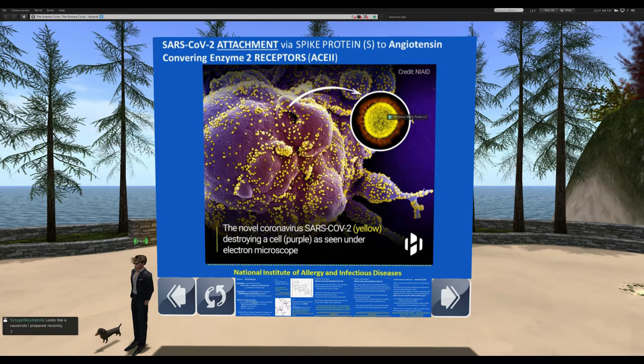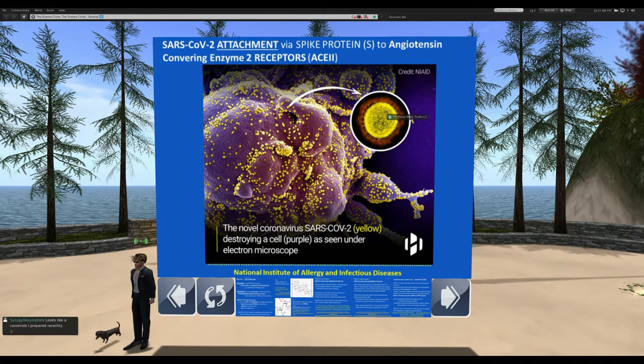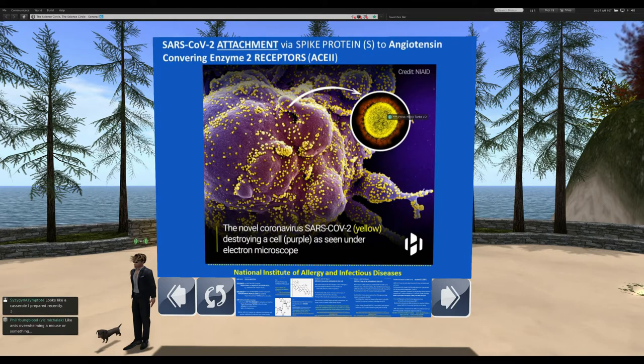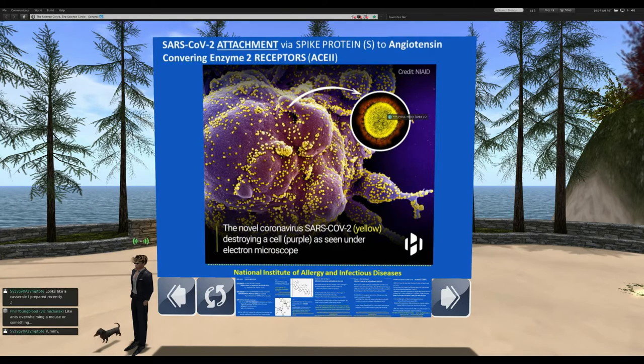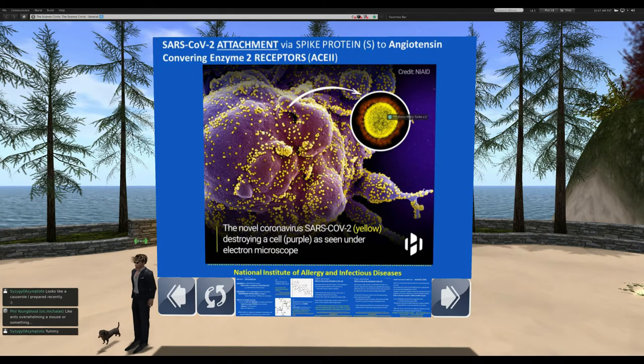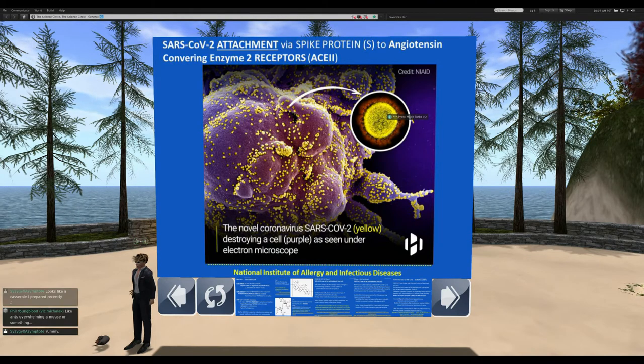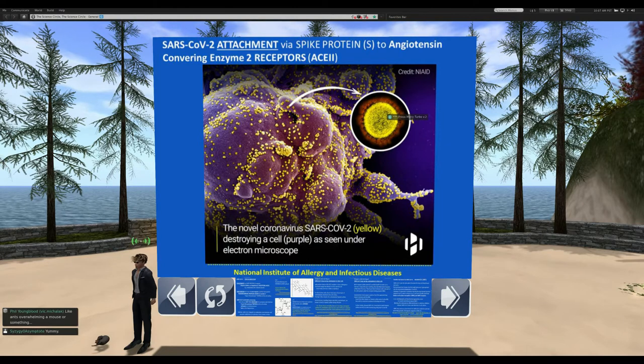Anyway, this is from the National Institute of Allergy and Infectious Diseases, and they are a government-supported institute, so what they produce is public domain. And as I've said before, the National Institutes of Health for the United States is one of the great achievements of the United States government, which, with good leadership and proper use of its talent, can achieve great things.